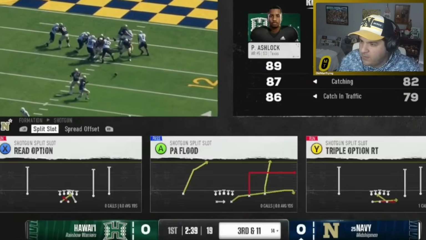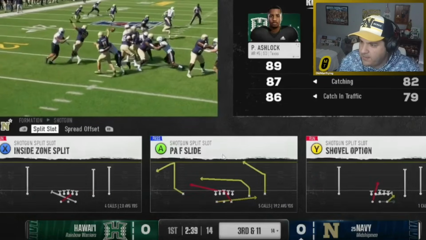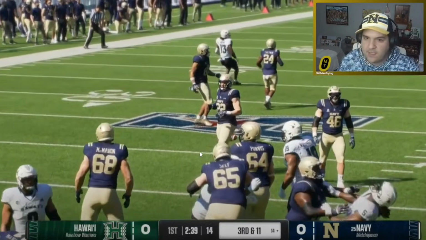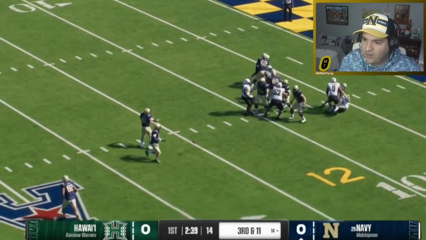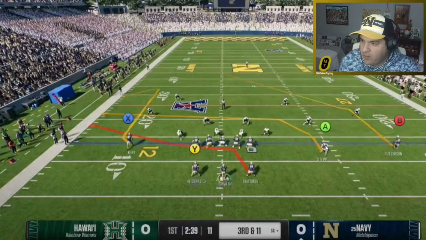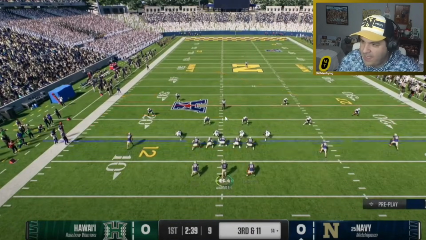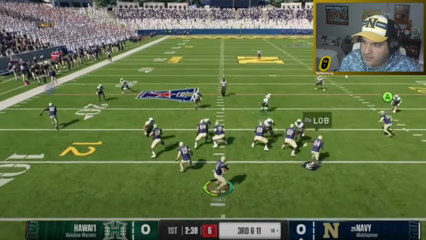So now we're going to some of the shotgun split slot. I believe we call that play action. Yeah, PAF slide. And we're going to set it up exactly how I talked about in the practice mode there. We're going to block Heidenreich to cancel the play action. We're going to streak Chapman. And the same thing. We're hoping this A route is going to drag his user out of the way, open up a gap for Chapman right around here.